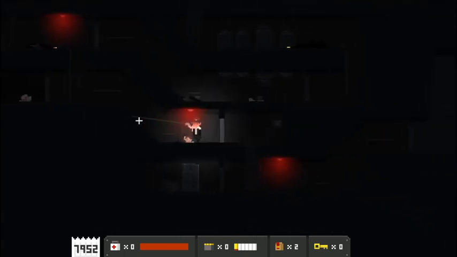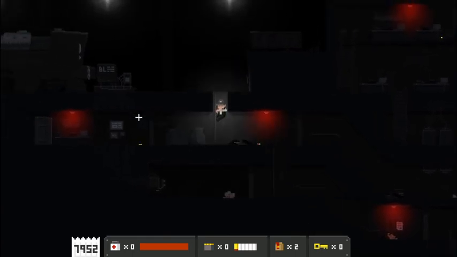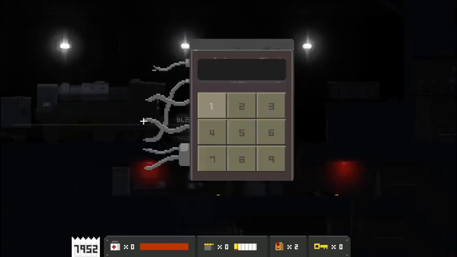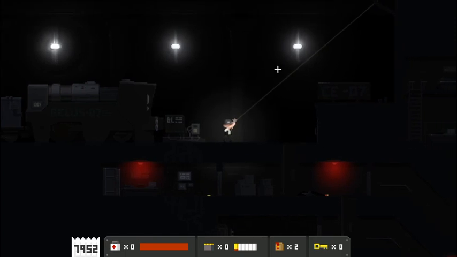Well, let's see if we can leave. So let's go up and up. Can I interact with the panel? Yep, I can interact with the panel. Great. All right, so let's go ahead and call that the end of the episode.